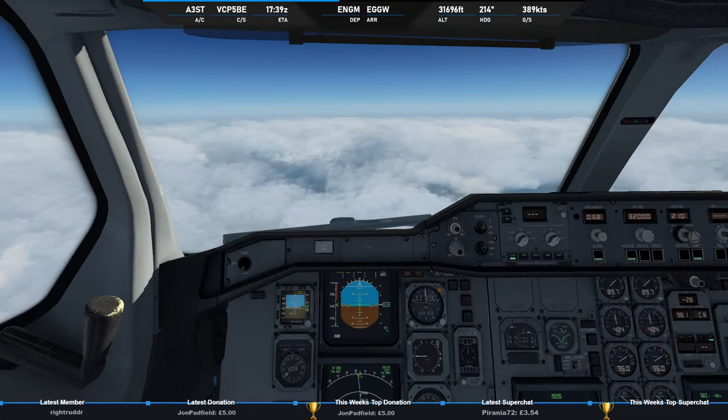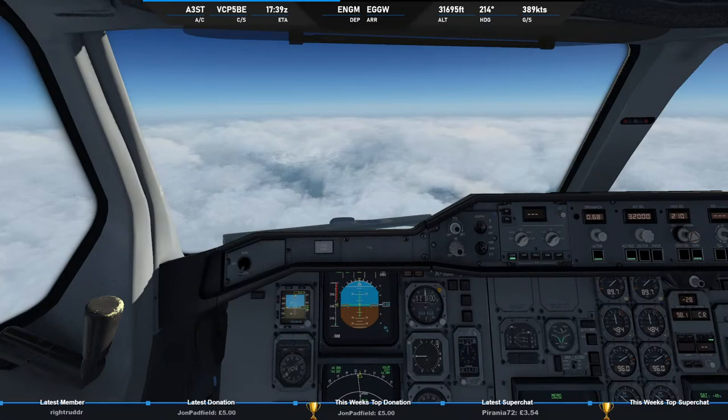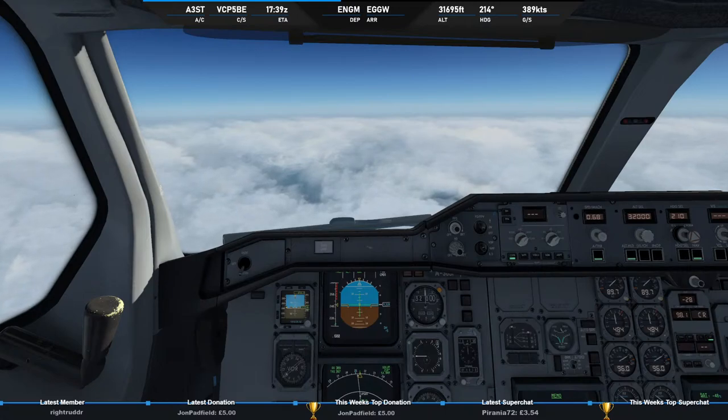They're updating it quite a lot at the moment, which is good, but I think that breaks a lot of add-ons. I've heard that the CRJ, the first payware jet, which we do have a copy of, and I quite enjoyed flying that aircraft, is now a bit broken because of some updates and there's issues with it. But no doubt that, again, both Microsoft and Just Flight will keep on. Or Aerosoft, isn't it, that made the CRJ. They'll keep updating it, keep fixing it, which is great.